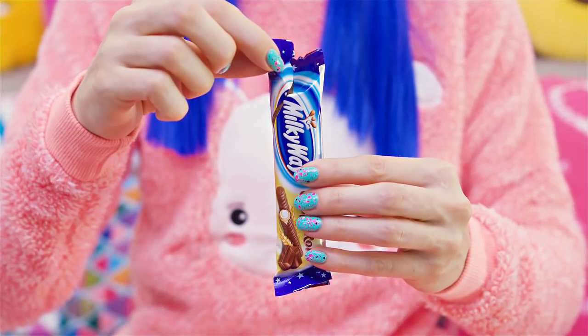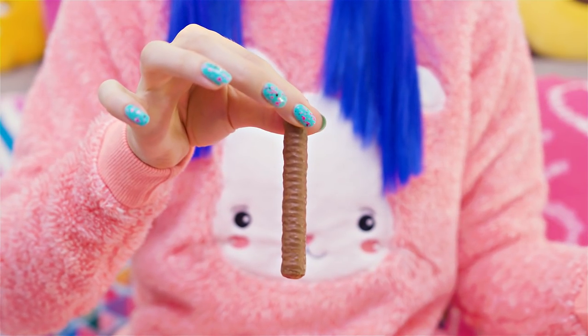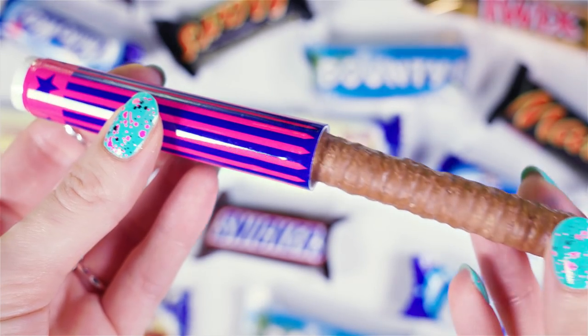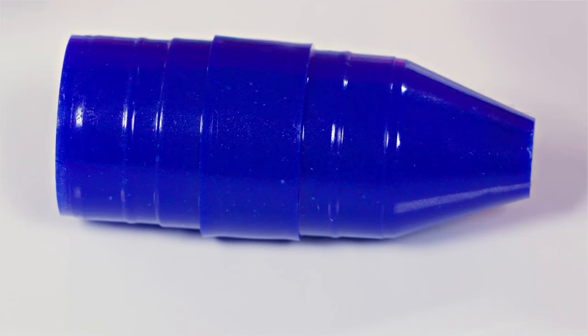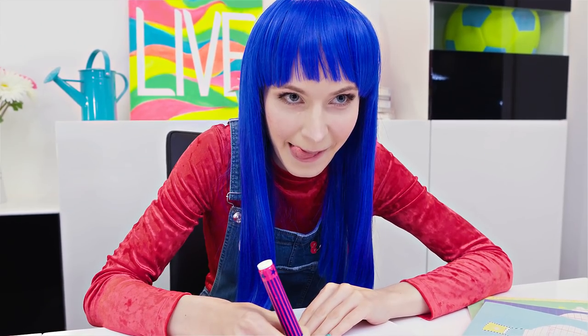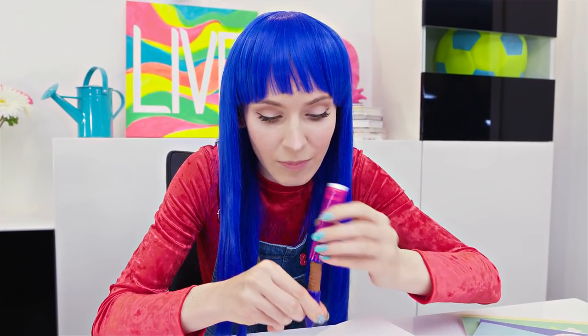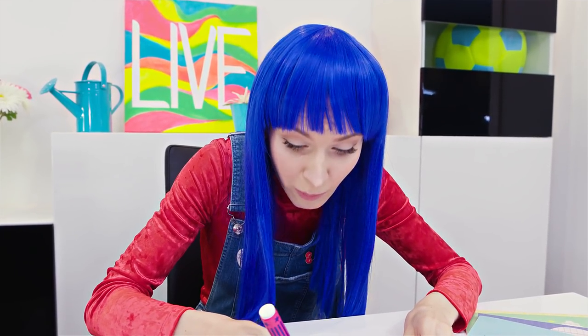Now take the chocolate pack, unwrap it and grab one chocolate stick. Push the stick inside the pen tube. Take the lid, pop it on, and there we have it! A perfectly camouflaged chocolate stick, ready to be enjoyed in class. Feel like having something sweet? Just pull the lid off, take a bite, and you already feel much more energized. Bingo!